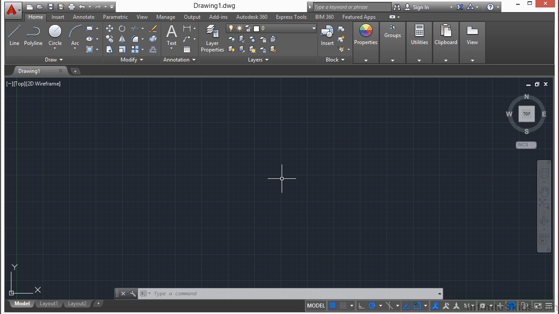So let's take a look around the interface so that you can familiarize yourself with what it looks like, what these areas do, and the terms that will be used for them. That way, when I mention what they are, you'll know what I'm talking about. So this big open area right here with this grid work on it, this is called the drawing area. This is where you're going to draw your objects. Everything's going to be right here. This is your actual drawing file.